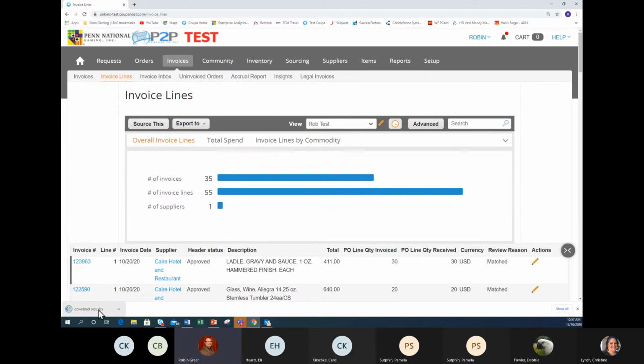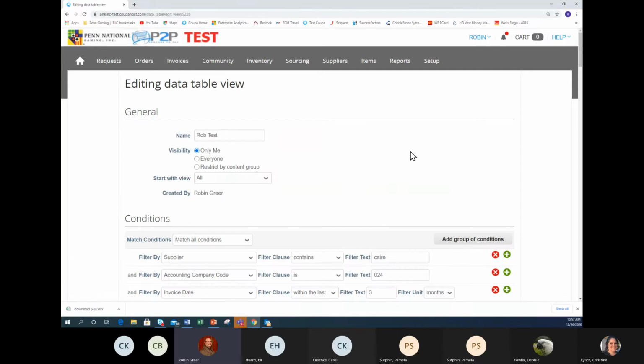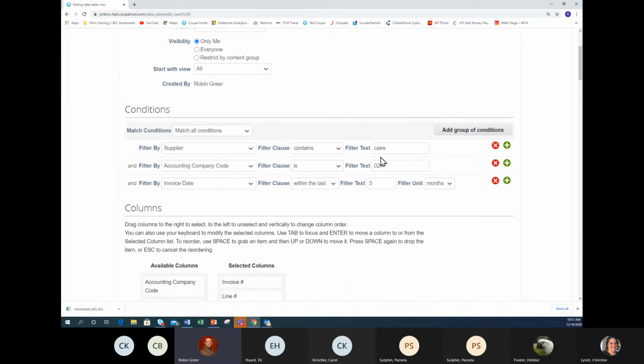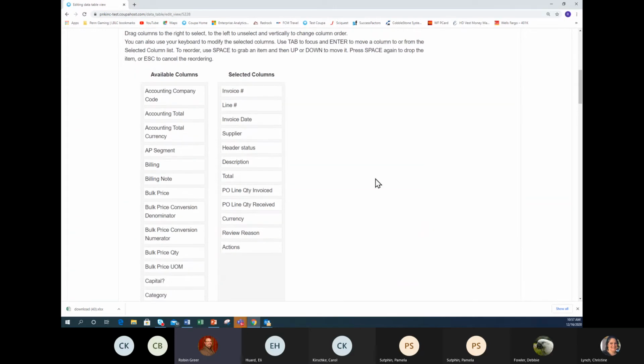So here we go. So we were able to take this table in my view, just to go back, was a test view, and I was looking for this supplier care. I wanted to know what we have purchased from Baton Rouge, property 24, everything within the last 3 months. The columns that I've chosen is to have the invoice number, the invoice line, invoice date, supplier, header status, all this information down here.